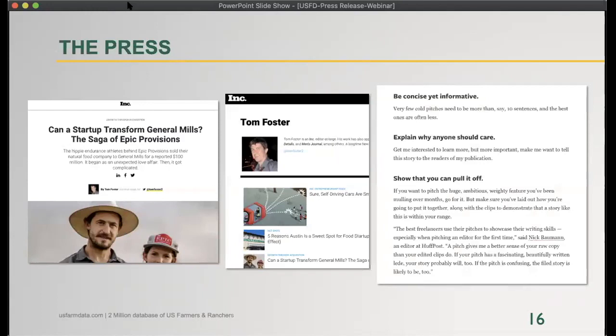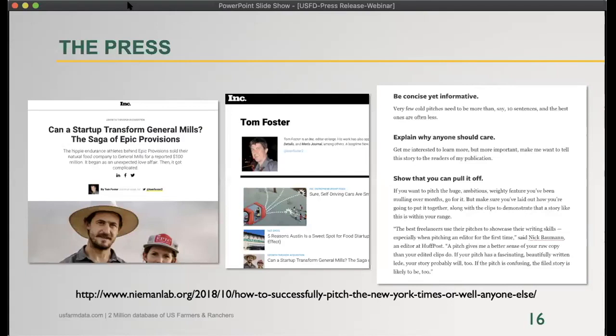So if you can start doing this, you can start building your own press list, right? Your press list may start with 1 or 2 people, but over the course of a year, we should be able to build that up, right? So by the time the end of 2020 comes around, there should be some people that we've pitched along the way and gotten permission to stay in touch with. Our PR list may be 7, and 7 is better than nothing. In this article that I've kind of quoted right there, this Neiman Lab, and we'll send you these slides so you can get the link on that, so don't worry about having to copy it down right now.